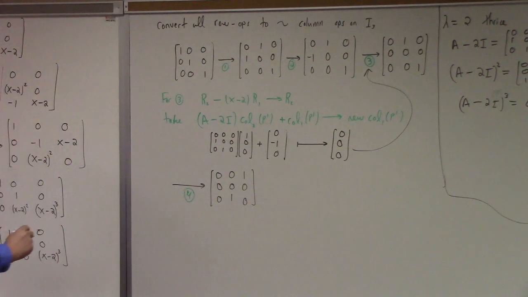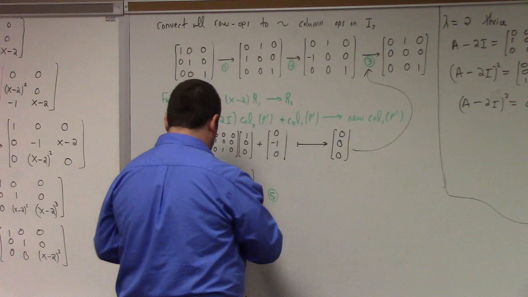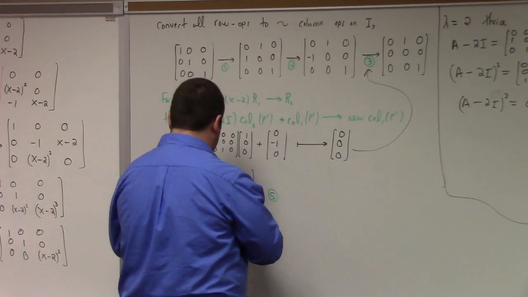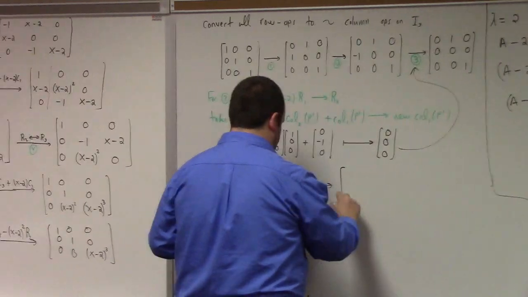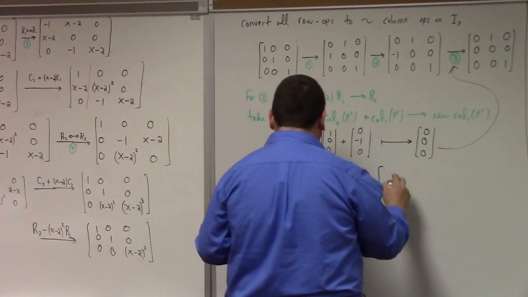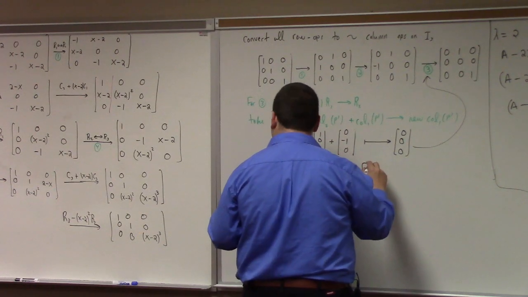And where are we? This is step 5. That one's simple enough, right? So if we multiply row 2 by minus 1, that corresponds to a column operation. There are good reasons for these things in terms of how the matrix relates to the generators and so forth and so on.